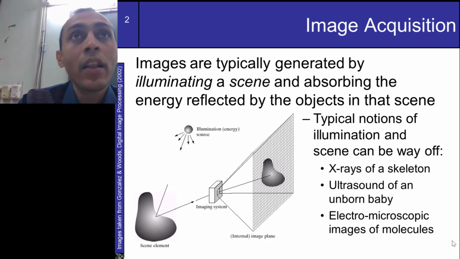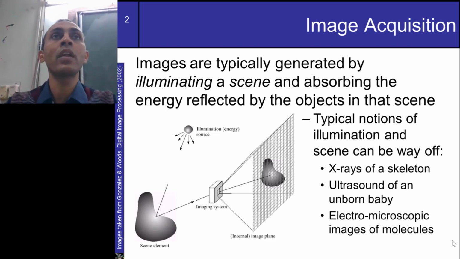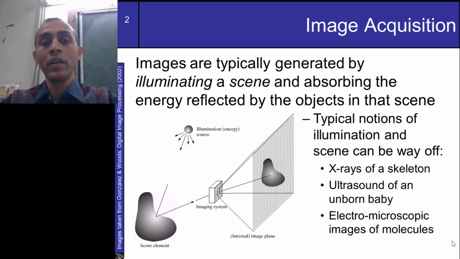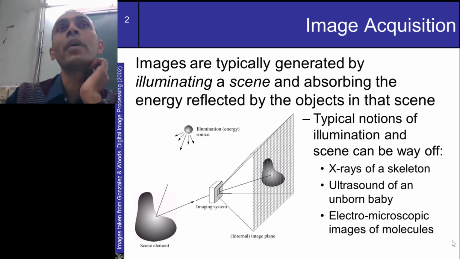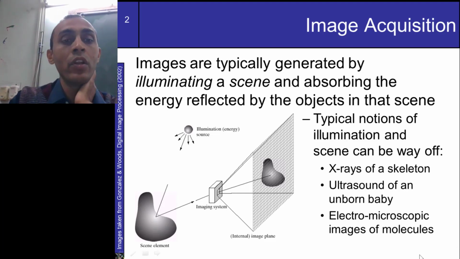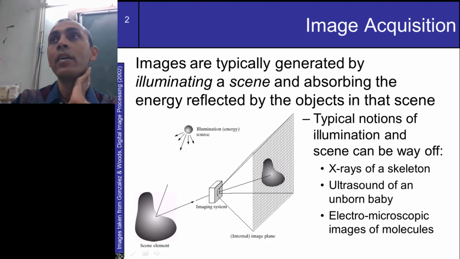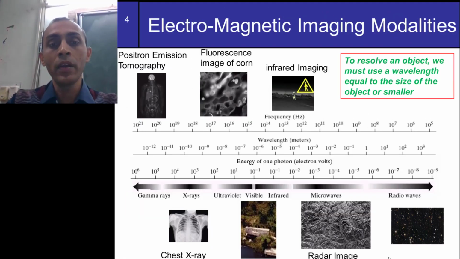So in the last class, basically we discussed how images are acquired using different imaging devices. The basic principle was that there has to be some energy source with appropriate wavelength, which will illuminate the object, and the reflected light rays or source will be captured by some imaging system. And we discussed that for different sizes of the object we need to have different types of electromagnetic modality.